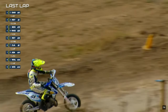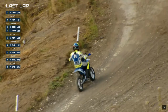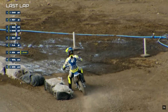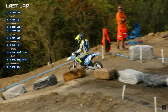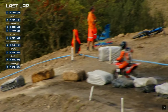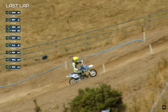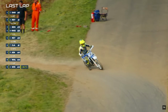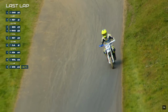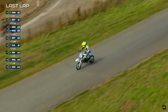So just watching through here, I'm sure we'll get a little bit of style over the tabletop, which we do. Slight barter in there, and then he opts for outside, and he'll head down towards the inside berm, up this step up. And again, I think we'll watch him try and send it up here with a little bit more style. And here he goes up over that tabletop there, and heading out back onto that tarmac section. And like you say, using all the track, he has paid for it all, so clipping the curve towards Farm Bends, which will lead him back out onto our start-finish straight.